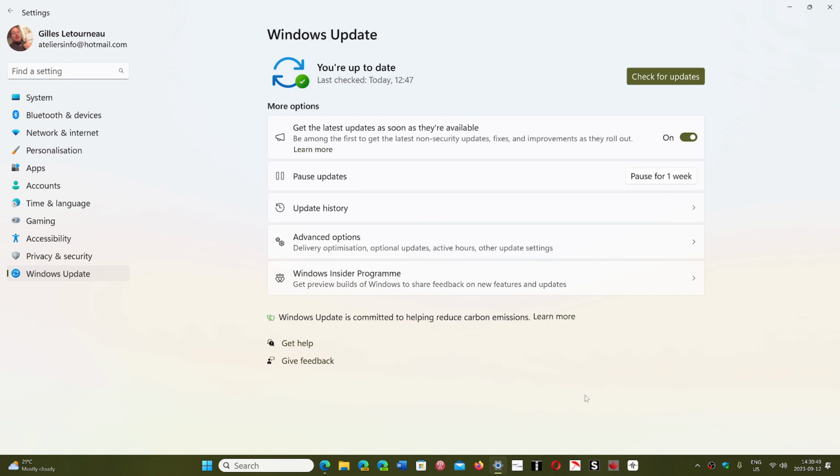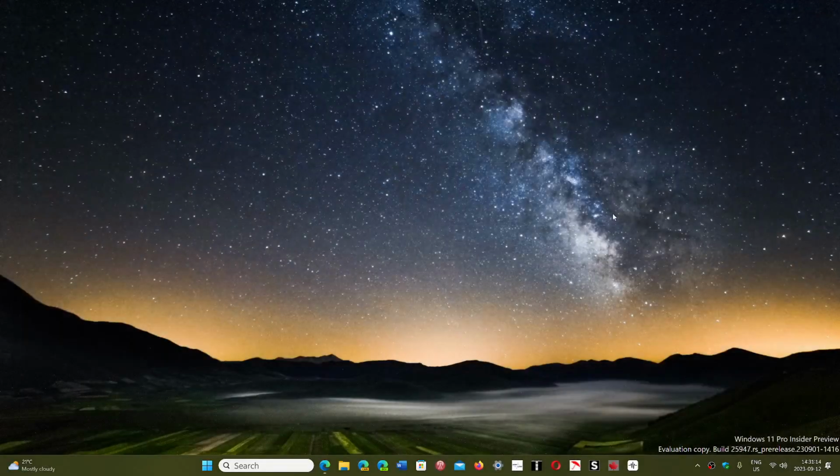Most people should see it, almost everybody, as it is general availability. If you don't see it, remember that there could be things like obsolete drivers that might prevent you from seeing it. You might be using a third-party antivirus in some cases. That could be one of the problems. So check it out. It's important to move on if you want to stay safe, as you now have pretty much less than 1 month before the end of support for 21H2 on Windows 11.